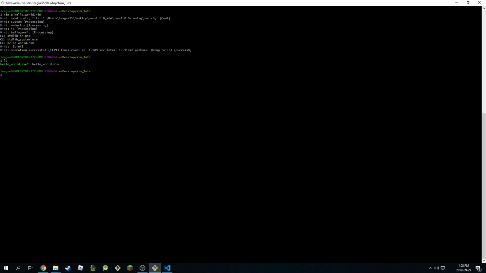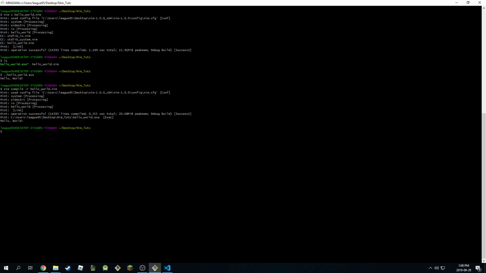Okay, so if I want to run this, all I have to do is type in ./helloworld.exe. And if I do that, it will print hello world to the screen. Alright, now you can also run and compile at the same time. You can type in nim compile, I'm just going to do compile this time instead of c, and --run or -r for short, and then helloworld.nim, like that. And it will compile it and execute at the same time. It's hello world, so it will print it to the screen.